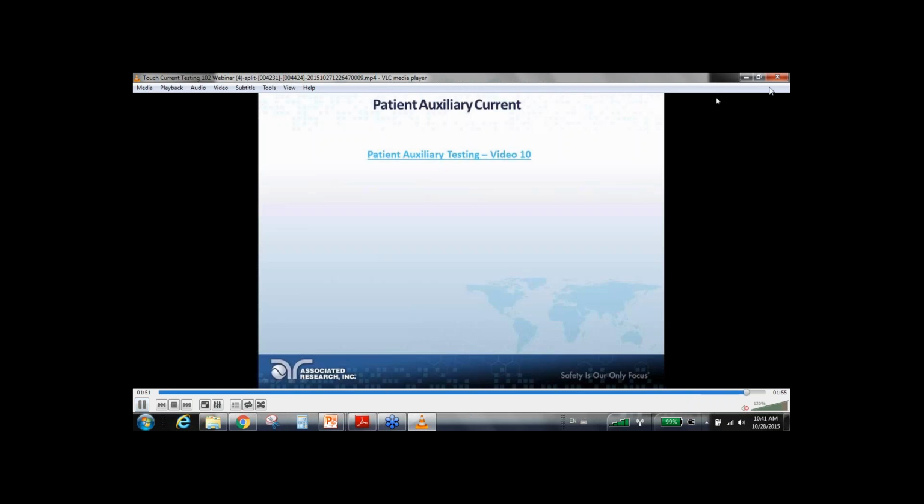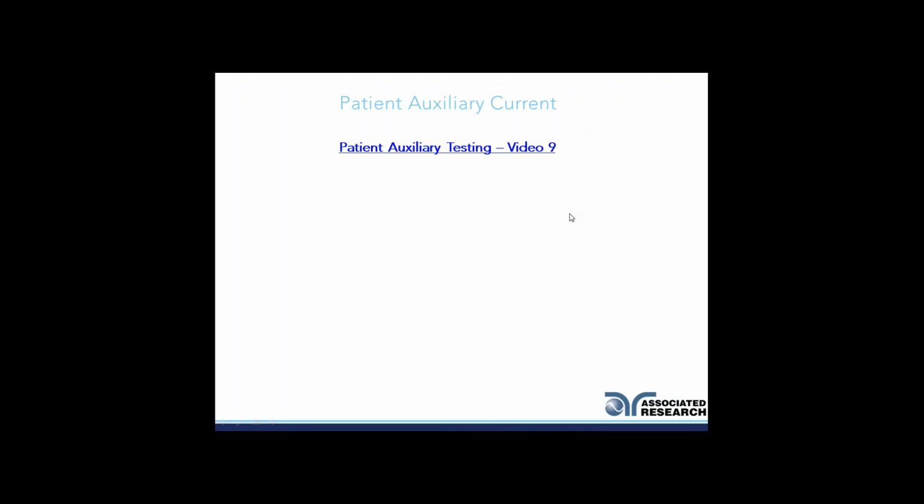Okay, so this was an example of how a patient auxiliary test is run according to figure 19 in the standard 60601. I did see that we have 33% of people doing mains and applied part testing. This is a specialized test due to the nature of applying line voltage on the patient leads. We do have a quick video here to show you. This will show you the process of doing the mains and applied part testing.